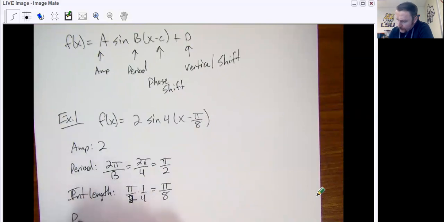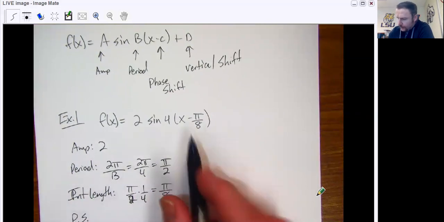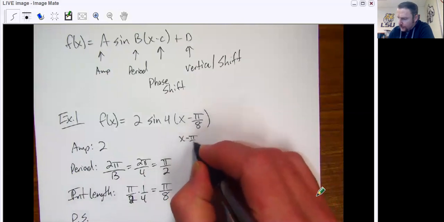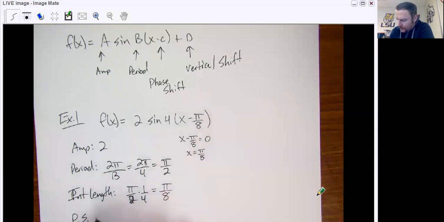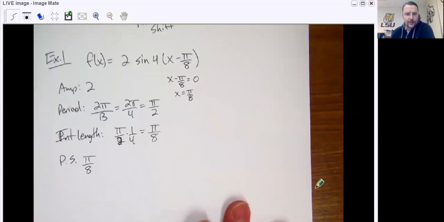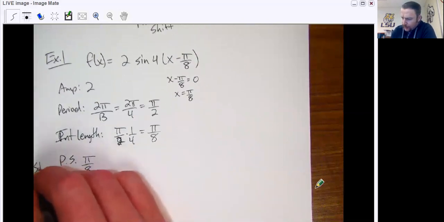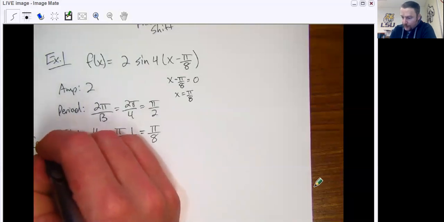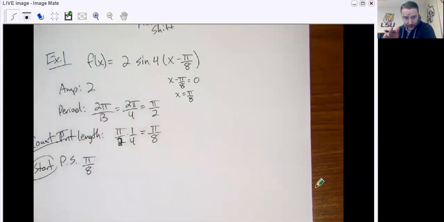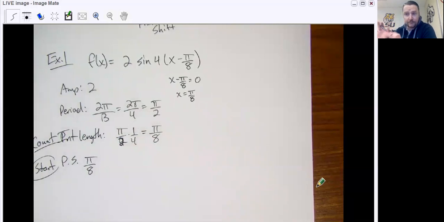And we now have a phase shift. Just pretend like you set this equal to 0 when you solve for x. If I set this equal to 0 and solve for x, I'm going to get x equals pi over 8. So my phase shift is a positive pi over 8. Anytime you have a phase shift, this turns into your new starting point. And the stopping point is really just after you've gone 5 times. You count the first one as your number 1, and you count out your interval length. This is what you start at and this is what you count by. If you start at your phase shift and count out your interval length 5 times, you'll have the graph good to go.